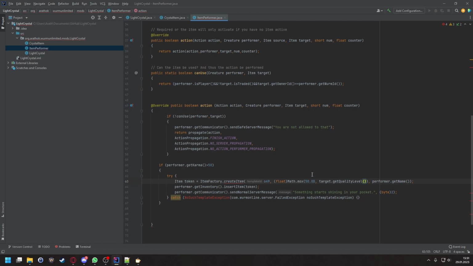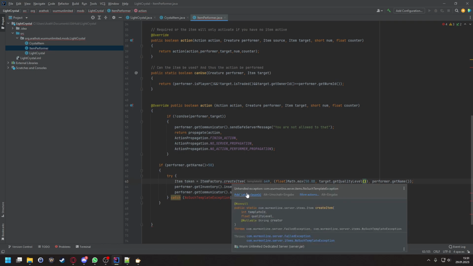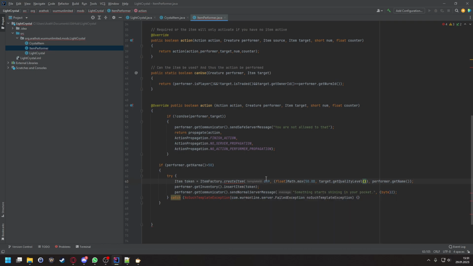Because that would mean the power of the light token spell says how much area is lit up and how long the light token lasts. So we use that. getQualityLevel.